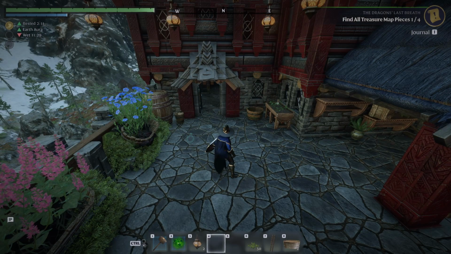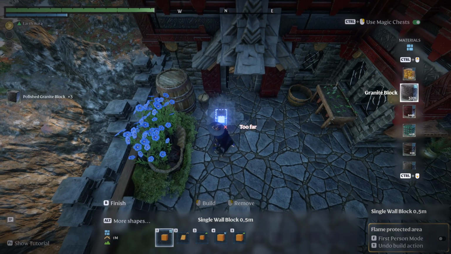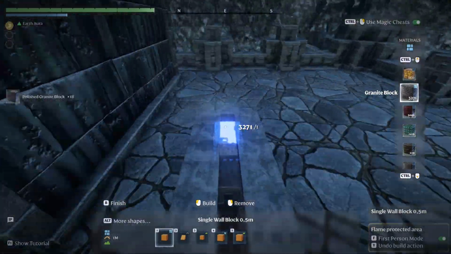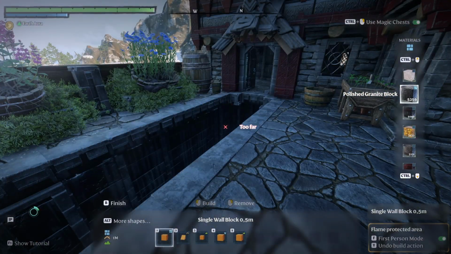I think I want to start by putting in some sort of path, just like a path block. Nothing crazy. I just want to change it up a little bit. I'm just going to come through here with my single block and carve a path.